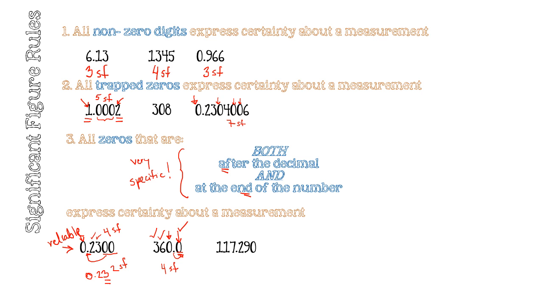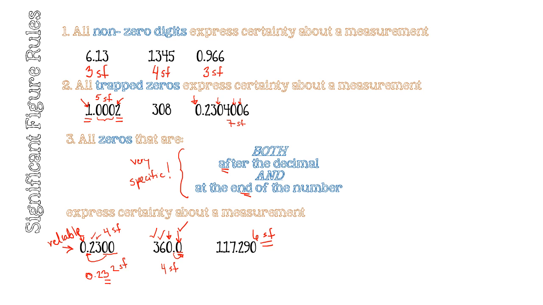Again, we see that we have all these non-zero digits, so we believe the number 117 to be significant. The 0.29 is significant, and that 0 on the end, that's the 0 that says that our measurement is reliable. So we feel good going out to the 3rd decimal place because of the instrument that we use to obtain this number. So that would be 6 significant figures, right? So all 6 of these significant figures are conveying certainty.